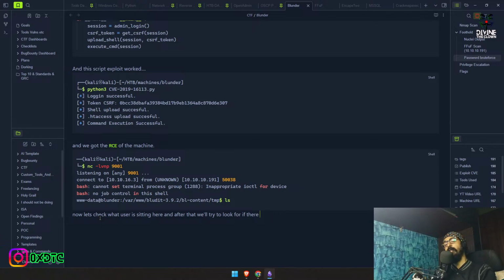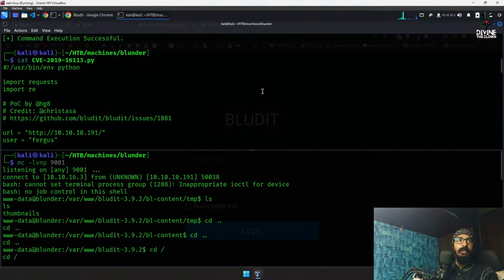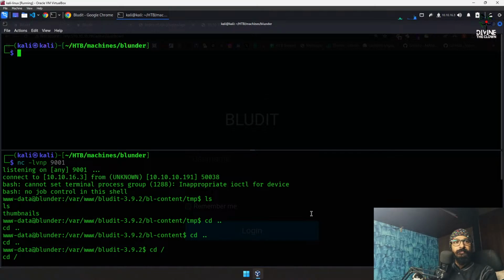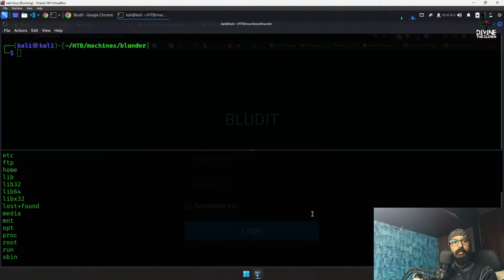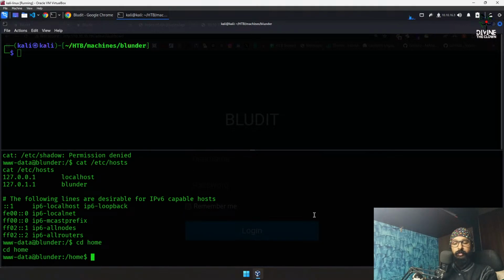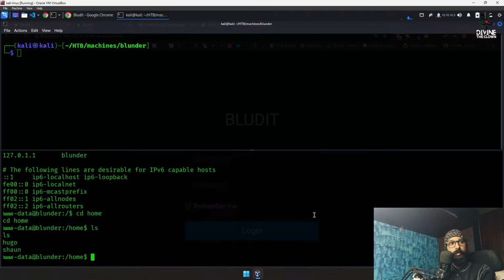I don't think the file will be any helpful because we don't have the SSH connection over here. So whatever we have to do, we're going to do it with the RCE over here by itself. No other option. So we'll cancel this and let's see what we have here.